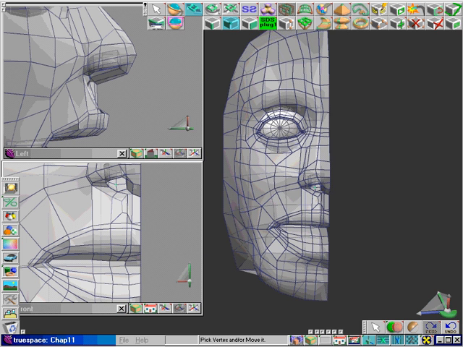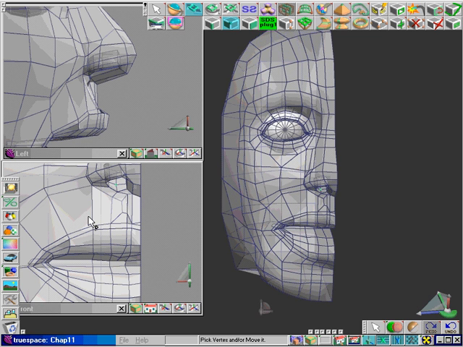So now we just take a quick look, see how the lips are. Another thing is you don't want to have too many right angles or really perfect features. So just put a little variations in them, and by selecting single points at a time, this tends to happen naturally.